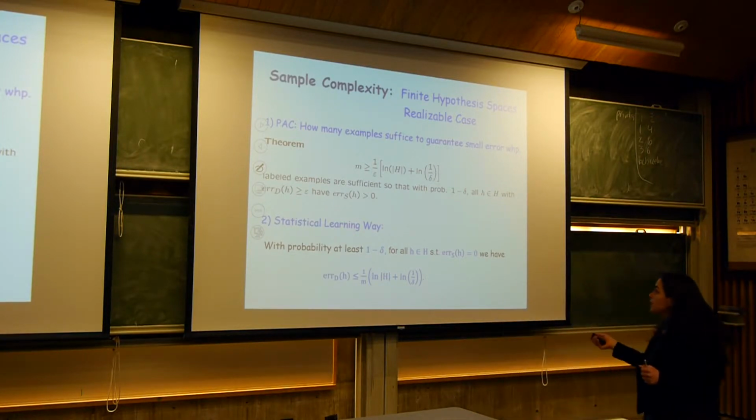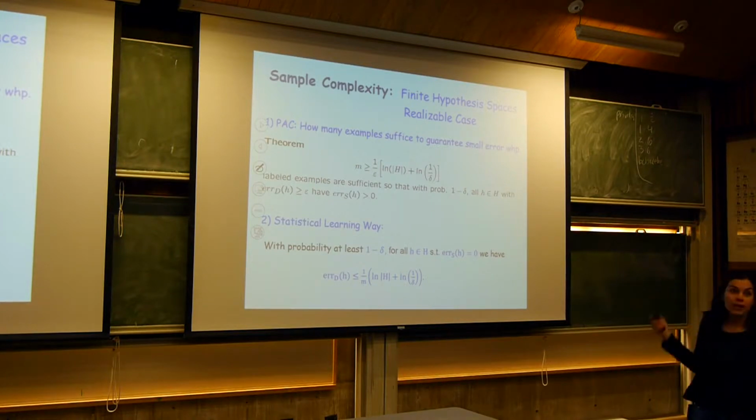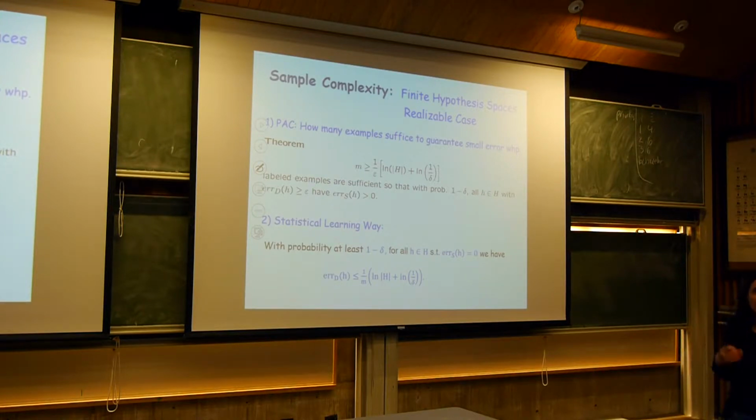So let's go back to the case when the class of functions is finite. I convinced you last time that if the class of functions is finite, I can get a sample complexity bound by putting here log size of H. Where did this come from? Do you remember what size of H is coming from? Yeah, it came from K, the number of bad hypotheses. Inside our proof, we did a union bound over all bad hypotheses that could fool us, and we showed that if the number of samples is large enough, we discard those by a union bound argument.